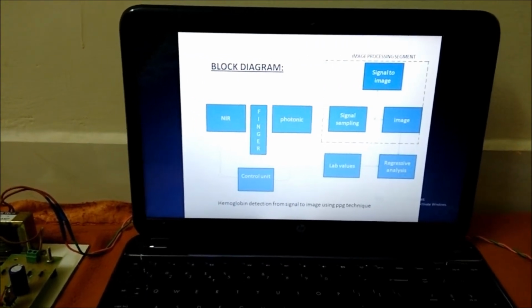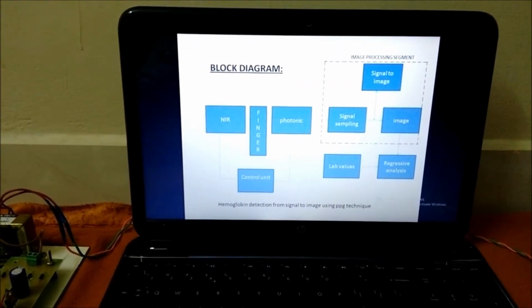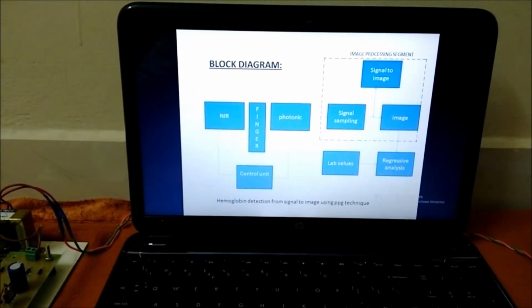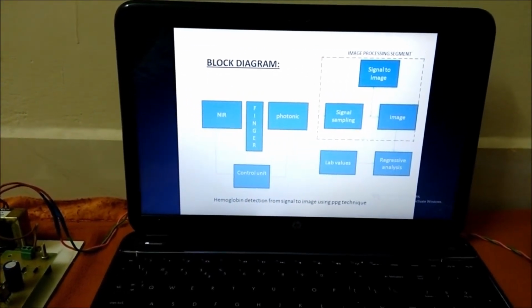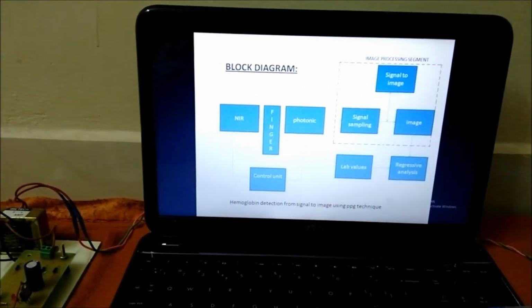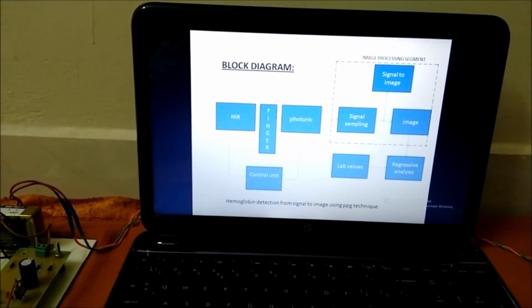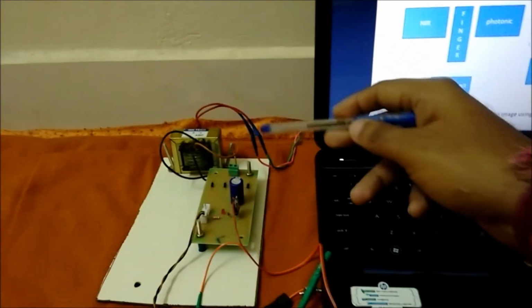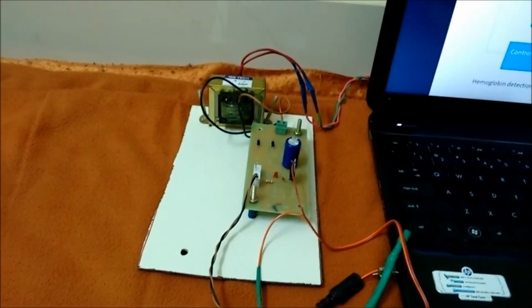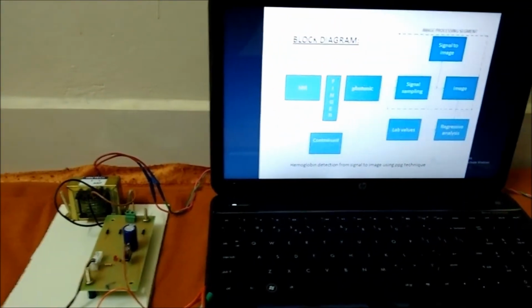We are collecting the signal from the extremity, such as the finger, ear or elbow, with the help of NIR (near infrared), and the reflected signals are captured by using the photodetector. These two components are controlled by the control unit. To the control unit, we are giving the power supply by using a step down transformer. It will convert 230 volts to 12 volts. It is mainly useful for controlling the NIR and photodetector, and thereby the signal is recorded.